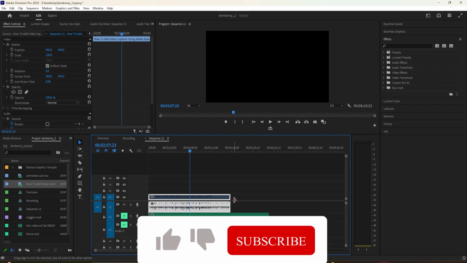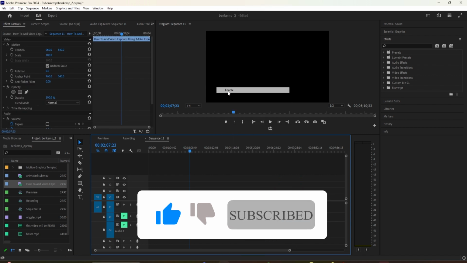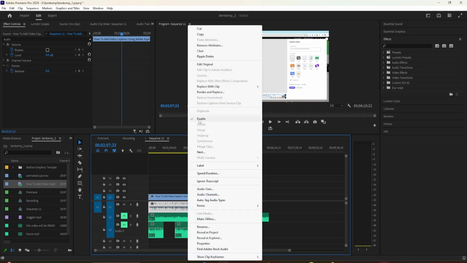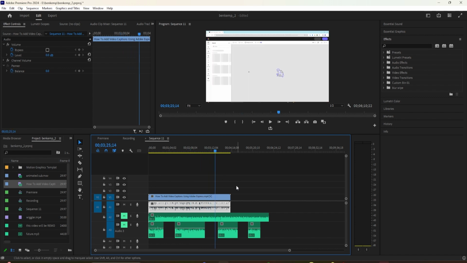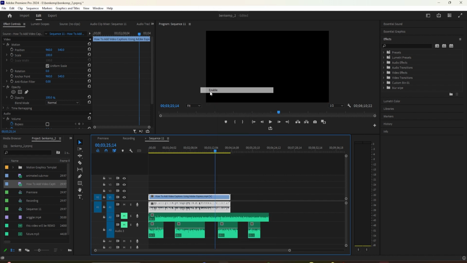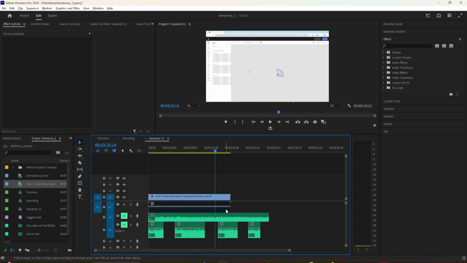If you only want to mute the audio but you don't want to affect the video, well, press the Option key on a Mac, Alt on Windows, and then just click on the audio. That will select the audio only, and now you can right-click or Control-click, click on Enable to disable. That will mute the audio, but you'll still be able to see the video. And if you want to unmute it, just right-click or Control-click, click on Enable.